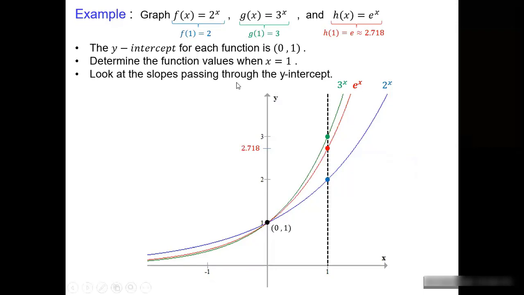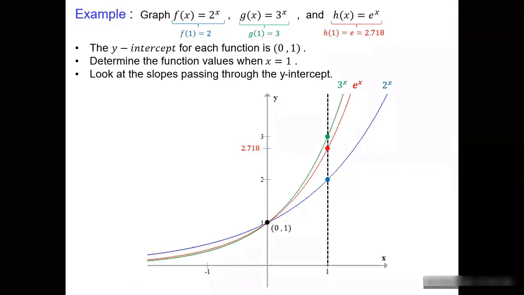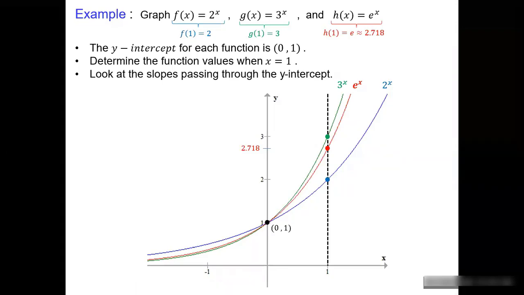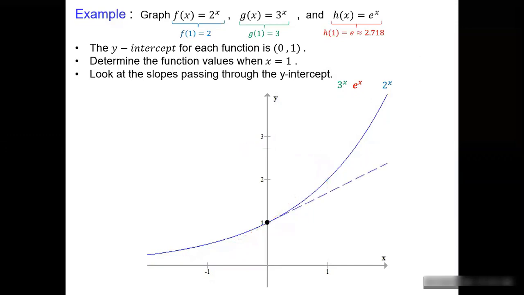So if we take a look at the slopes passing through the y-intercept, this is going to be something that indicates why e is so important. And we actually see a lot more about the graph of e to the x, and about what the value of e means when we take calculus. But let's just go ahead and take a look at the slopes of the graph as we move through the y-intercept. What we should recognize about this one is that the slope is less than 1, because remember, slope is rise over run. And so rise over run would end up taking me through the point (1, 2). Notice that this slope is less than 1.